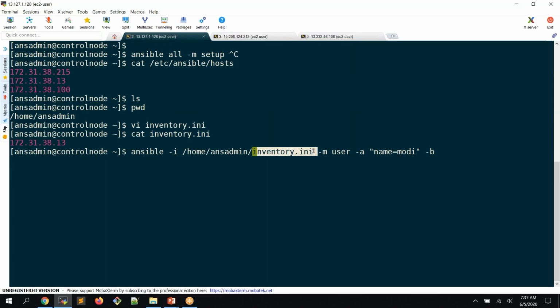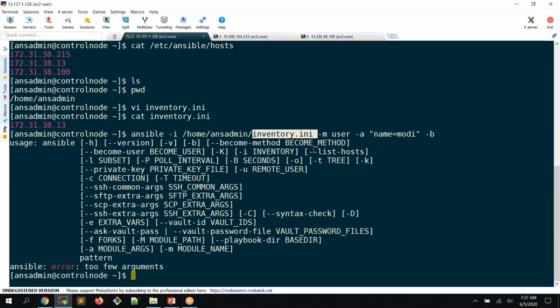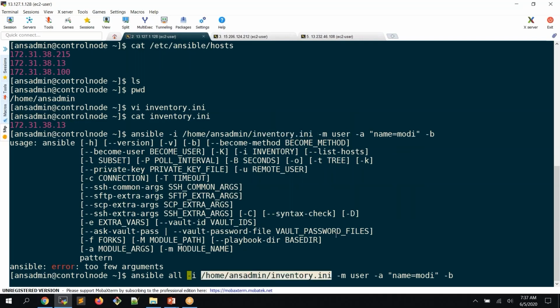So let's execute it. Oops, I need to give all. So I'm specifying that it should take this inventory file and execute on all the servers which are there in this particular inventory file.